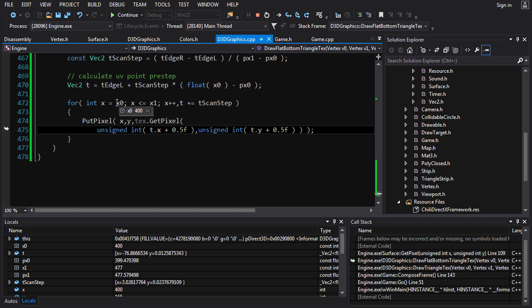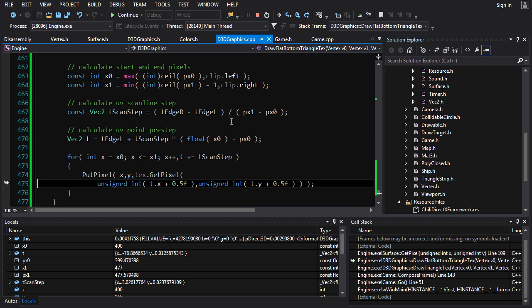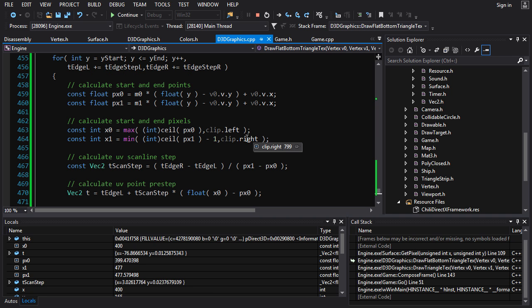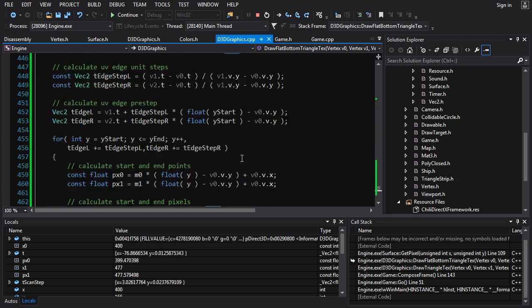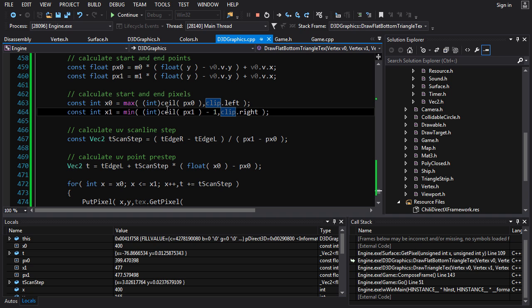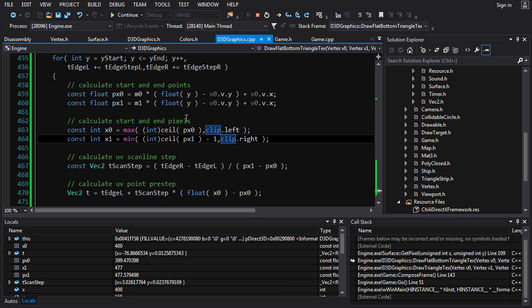All right, we go from x0 to x1. It's probably in the calculation of x0 and x1, maybe. x0 and x1 seems alright. Wait a minute. Clip.left, clip.right. No, that's fine. This doesn't seem like it would be any different.